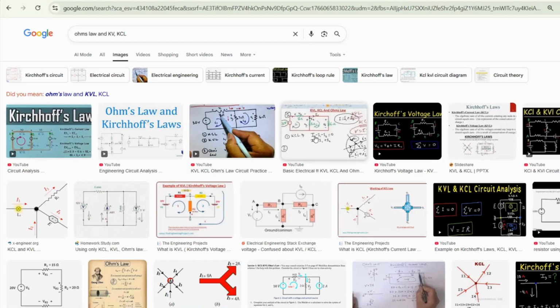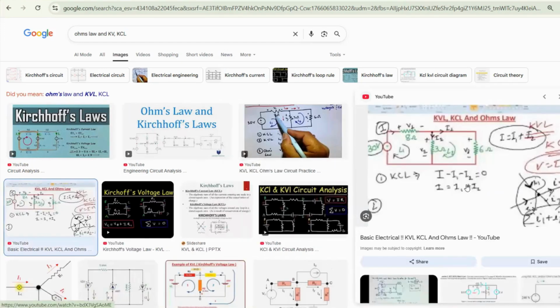Look at this circuit. Let me consider this circuit. Can you see this circuit? Yes, sir. What are the different things you can see here? Here an 8 ohm resistor is there, here a 3 ohm resistor, here a 6 ohm resistor. How many resistors are there? 3 resistors. How many sources are there? Single one source. What type of source? Voltage source.